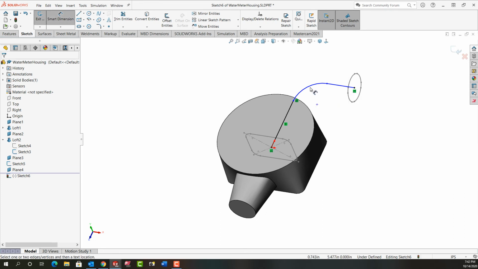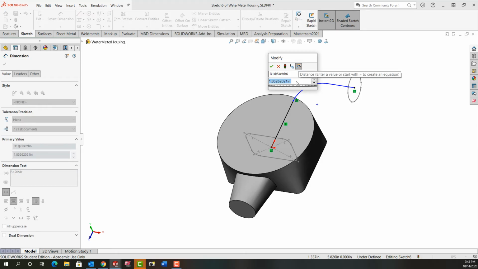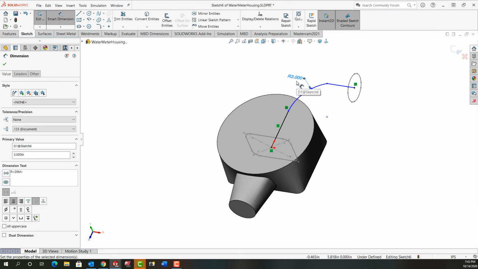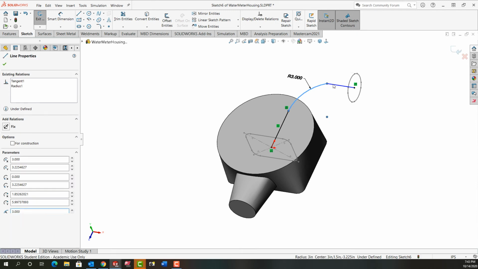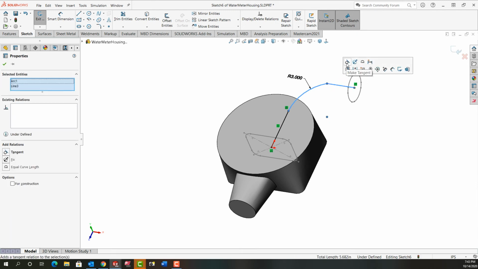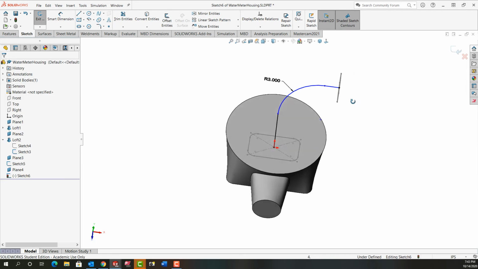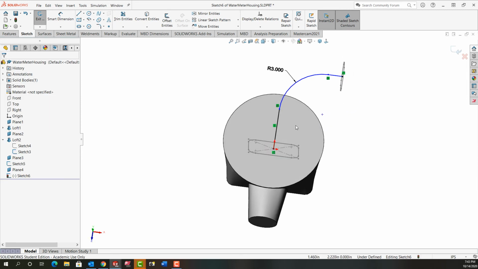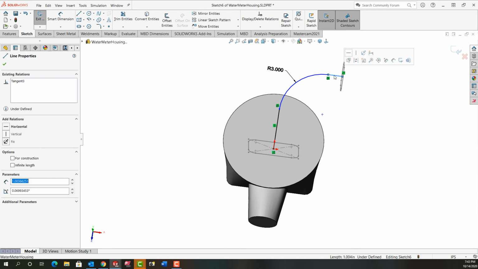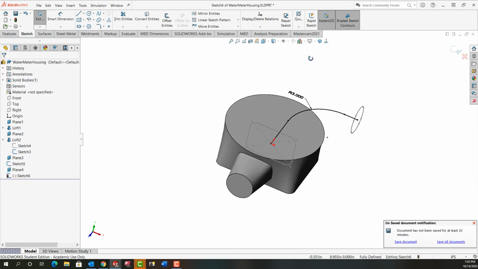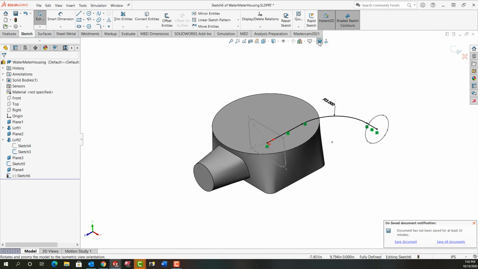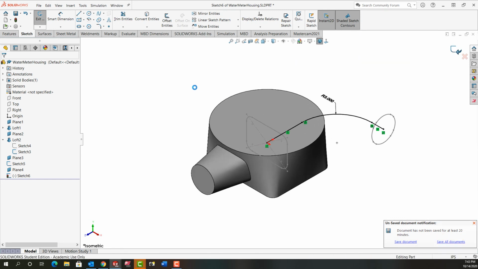I'll activate Smart Dimension. This dimension here is 3 inches, so I'll enter 3. Push enter. I'm going to push escape to stop dimensioning, and what I'm missing is, I'll select these two entities, release Control. I'm missing the tangent. So I have the tangent. I want to have a look at what I'm missing. This is vertical. I'll select this entity. It needs to be horizontal. And now my sketch is fully defined. Just go back to the isometric view, and I'll exit my sketch.